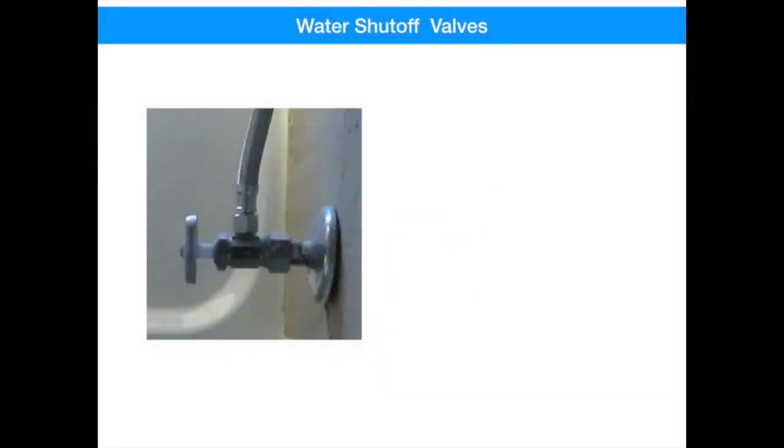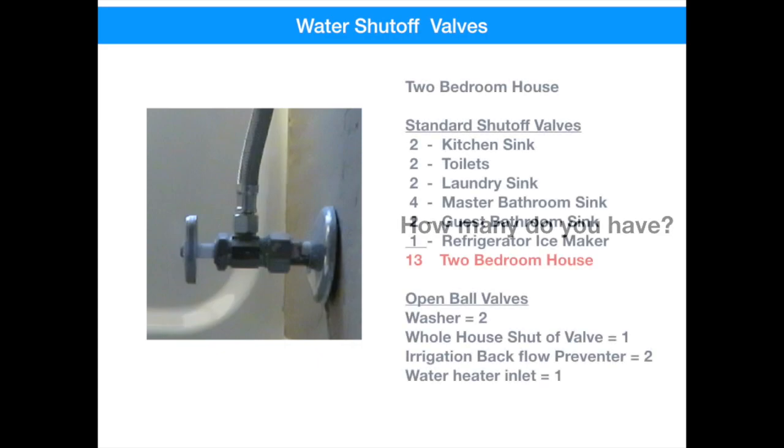Hey, you've seen these valves throughout your house, but how many of these valves do you think you actually have? 6, 7, 8? Well, guess again. A standard two-bedroom house in Trilogy has probably 13 shutoff valves of this style, and probably another 6 or 7 of other types of water valves.